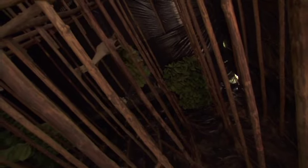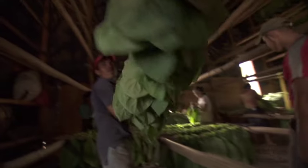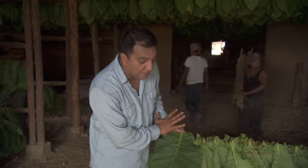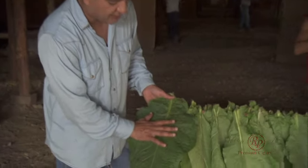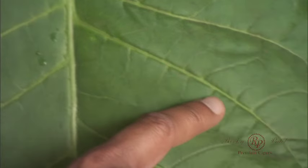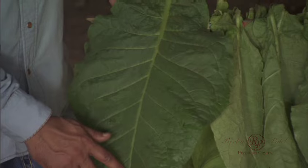The goal of curing is to take the humidity out throughout the leaf. This is a very important process because if this is not controlled and done properly, you're gonna have issues with water stains and other impurities on the leaf. You want to get as much wrapper as possible from the tobacco. In order to get wrapper, the leaf has to be completely clean, perfect golden brown color. This green leaf will eventually start drying out and you'll get a yellow mutated color and finally settle down to a nice golden brown. First, the small veins will be dried out and then extreme heat will be applied to dry out the midrib.